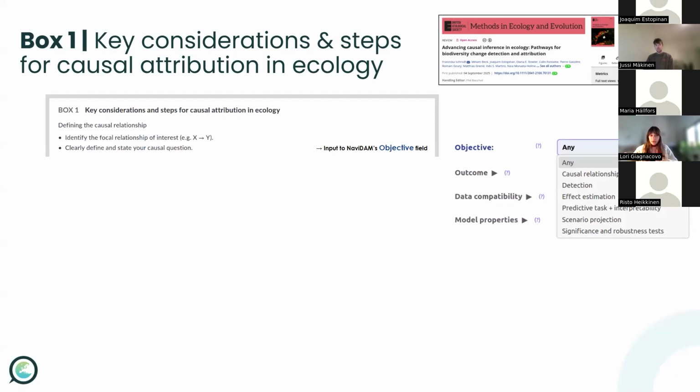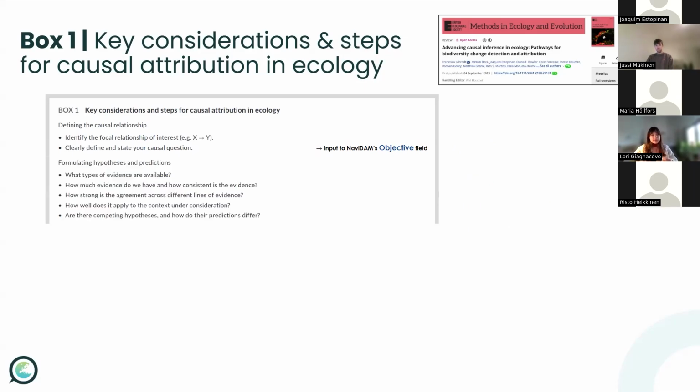We will go now to box one, about what you want to do when you're building a causal relationship. In general, you set out the big steps: I want to understand the changes in this biodiversity response variable, and I assume that there's this driver leading towards these changes.